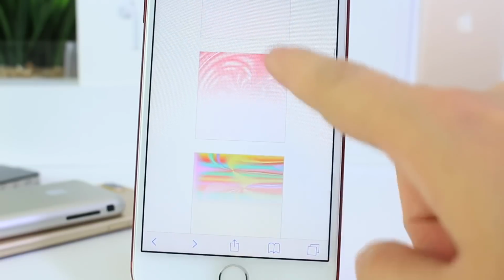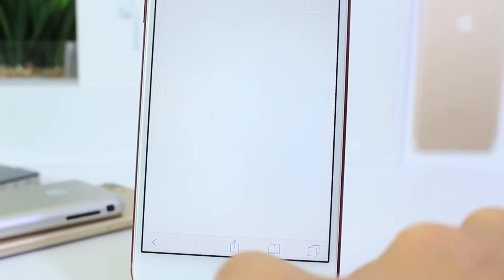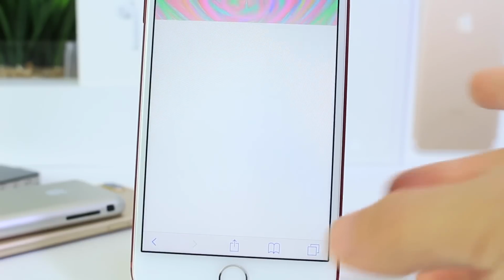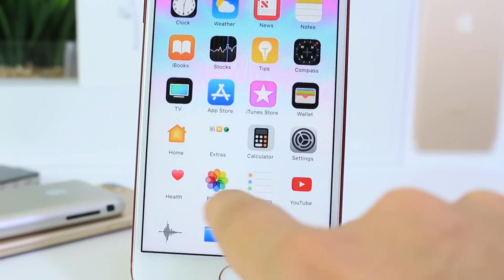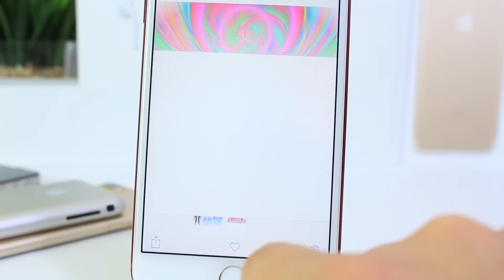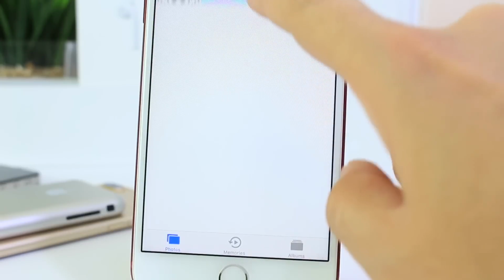Now, just scroll down on the webpage, and you have about 15 wallpapers you can choose from. So just go ahead and choose the one that you want, and let's go ahead and choose this one here, and click on the share options right here, and then save the image. Pretty simple. Now we go back to our photos, and then we select the image that we just saved. So that one is halfway saved.